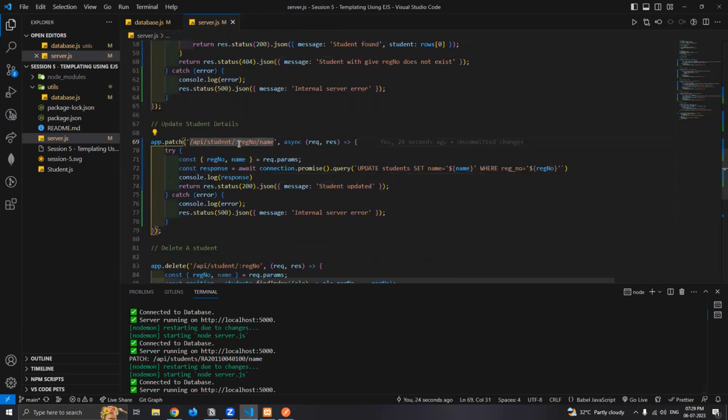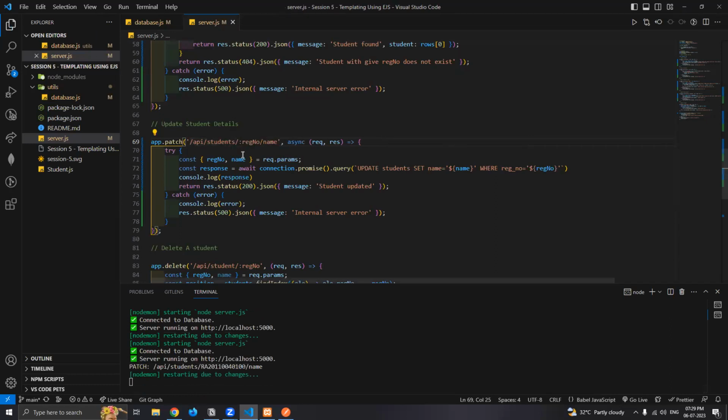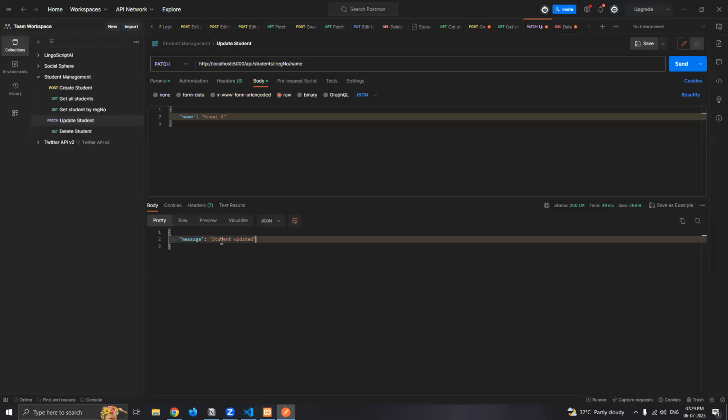Slash API register number and name. What am I sending to the slash API? Okay. Students, I'm not sure how I missed that out, but yeah. Send this: student updated.